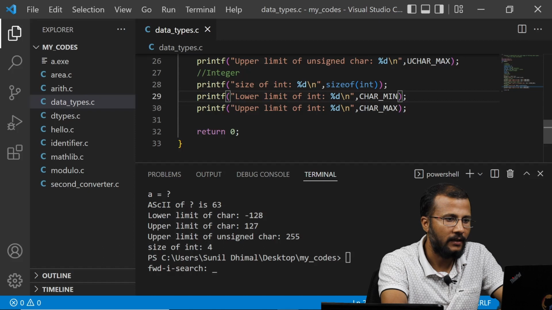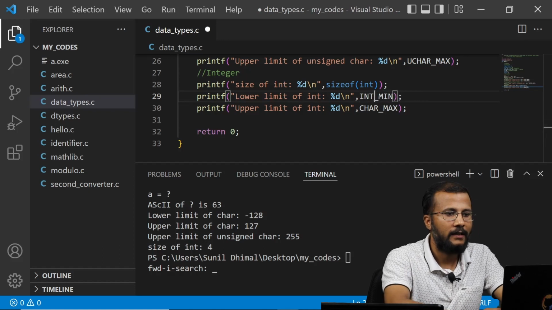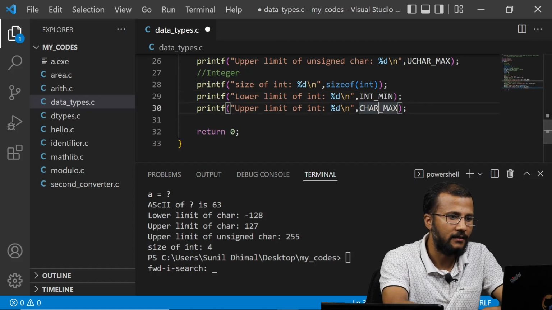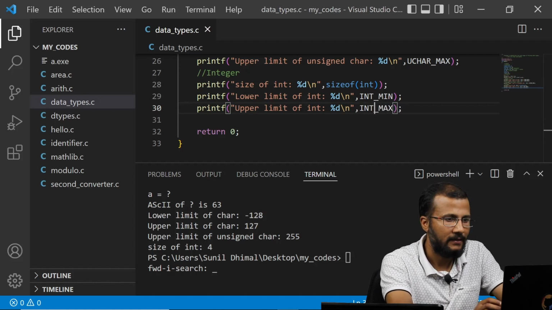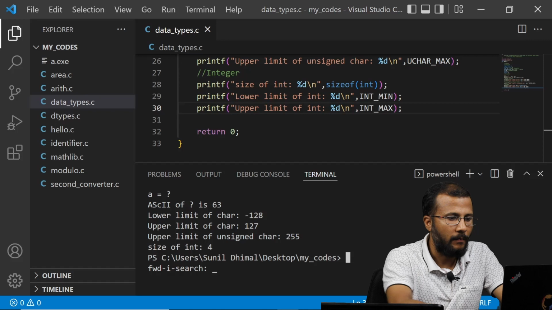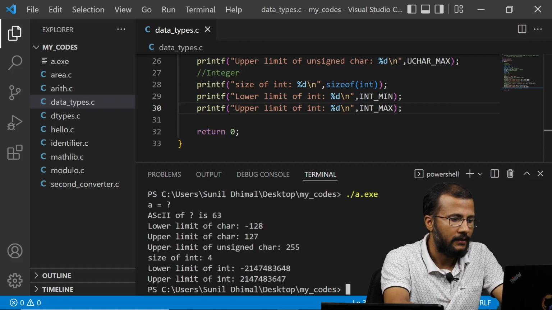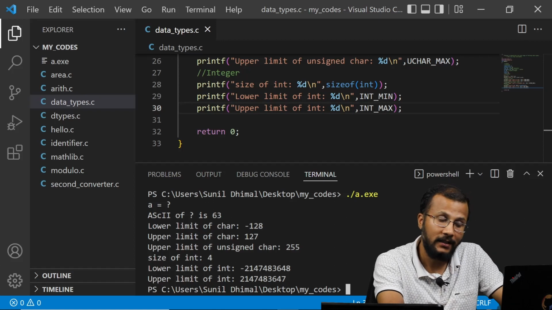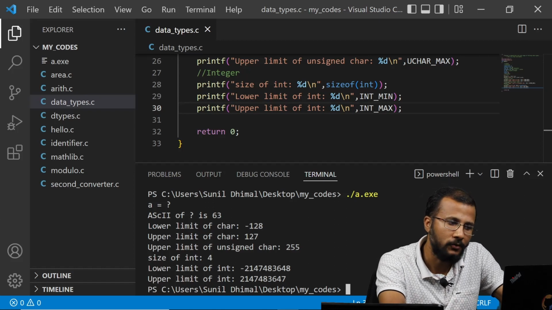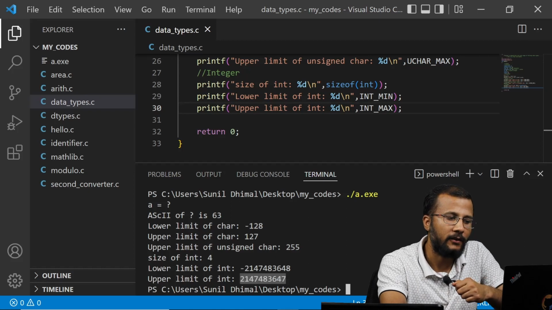So I'll have to write INT_MIN in capital letters, and this is INT_MAX. Now if I compile this code, you'll be able to see lower limit is -2147483648. This is the lowest value you can go up to, and this is the highest value that you can store in an integer variable.